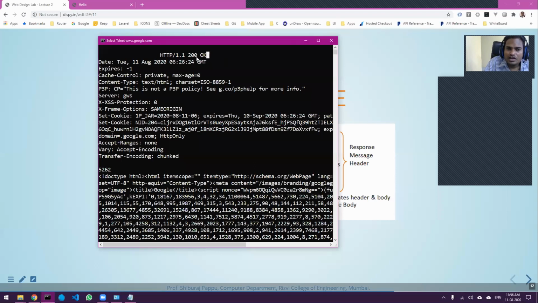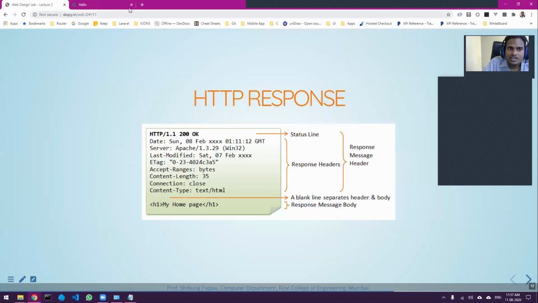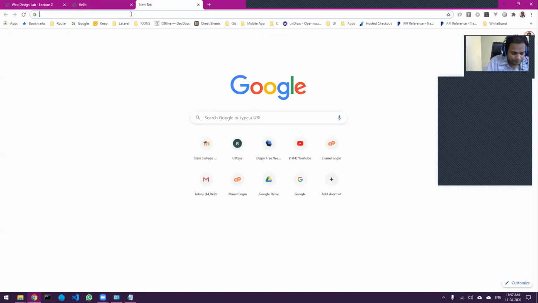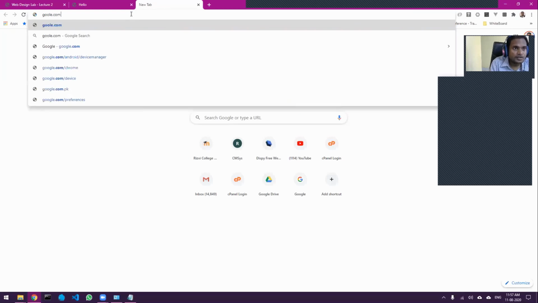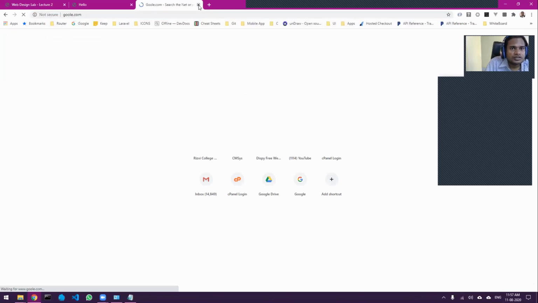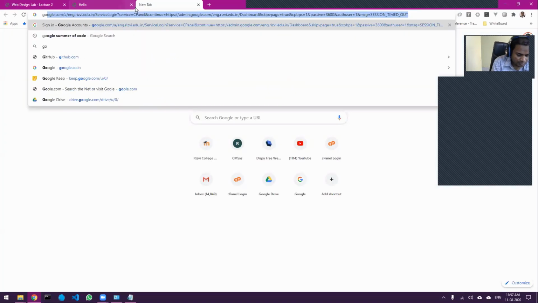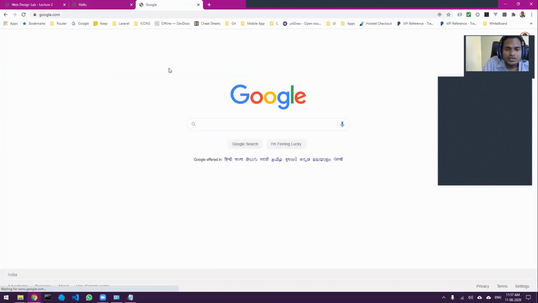Okay. Now, obviously, this is not the way we browse the web page. Okay. It is very difficult to do this in this particular fashion. That's why we use browsers. Okay. So the browsers do the same thing. Let me open. Okay. So this opened, right? Now it is not clear what actually happened because everything was handled by the browser, Google Chrome browser, for you.